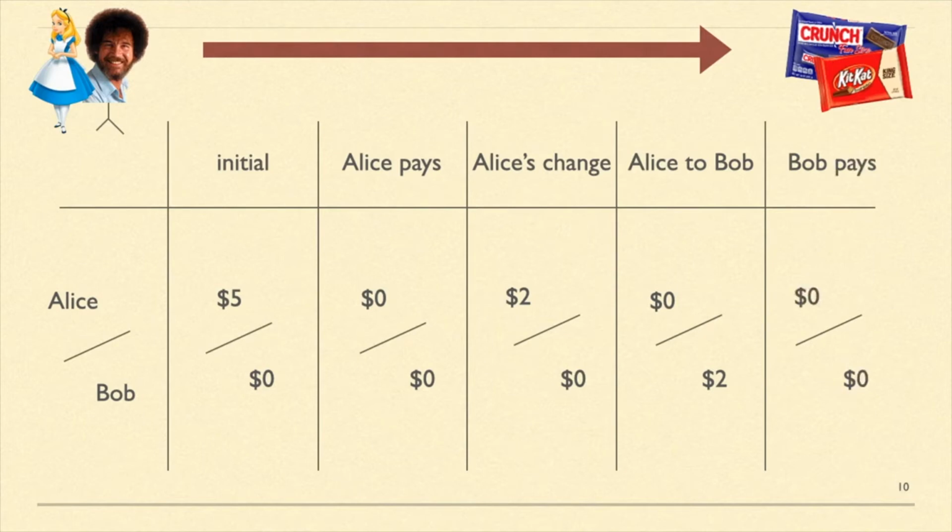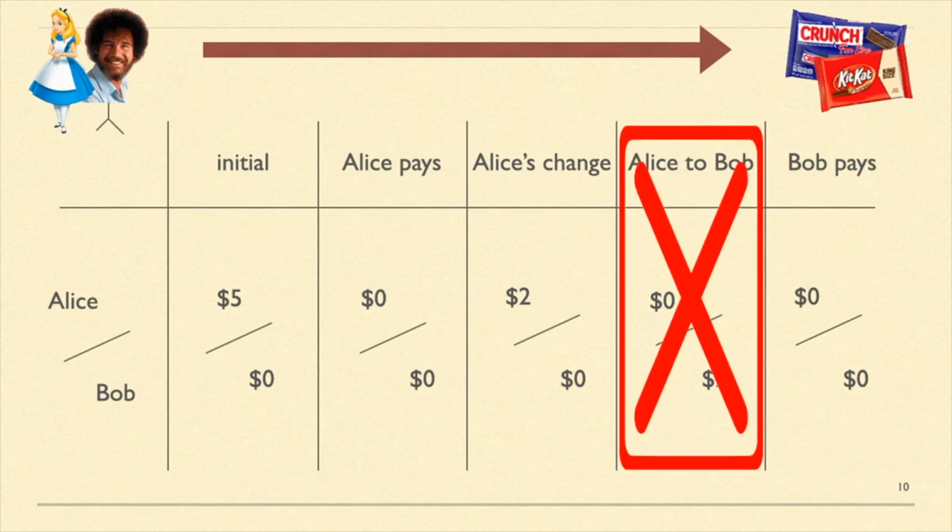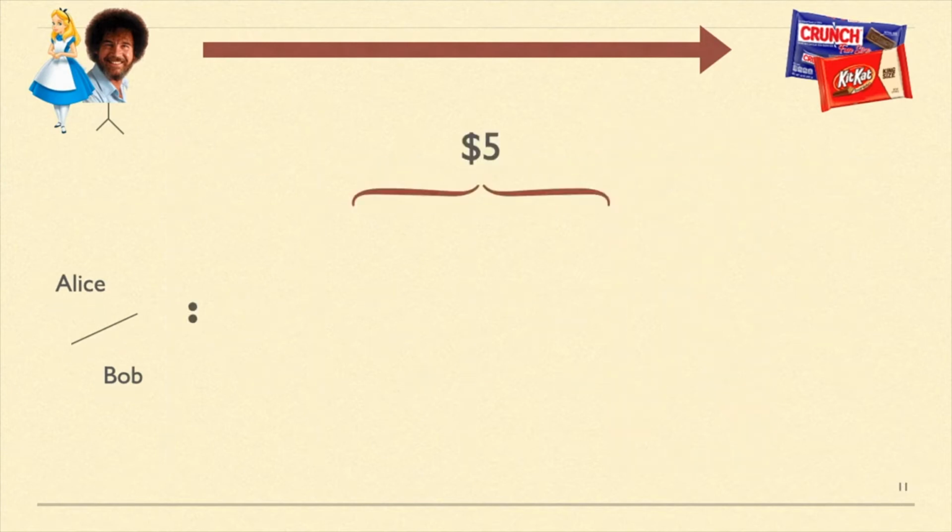What an elegant solution. However, while this solution is very nice for Alice and Bob, it makes our bookkeeping using the physicist method a little harder. And the problem is this step right here, where Alice transfers money to Bob. You see, while the physicist method can do this bookkeeping, it requires an explicit transfer between Alice and Bob to work smoothly. But as we've already discussed, this isn't really something we want to track. These kinds of transfer operations just do not exist in real code. To deal with this problem, we are going to change how we think about the way that Alice and Bob split their money.